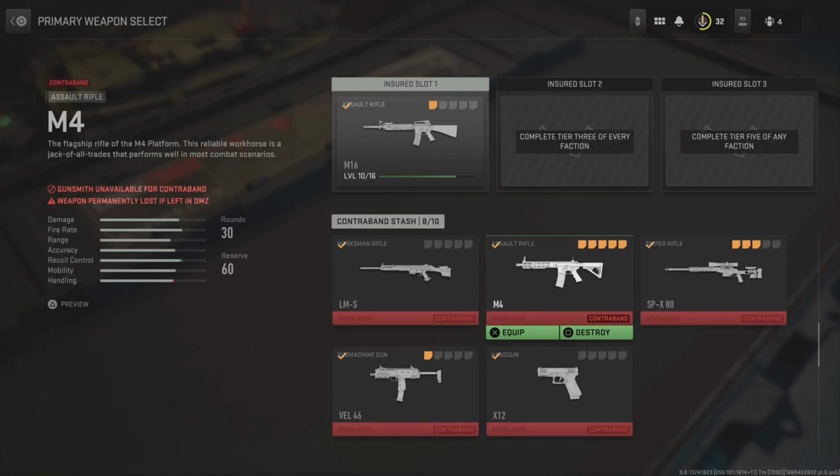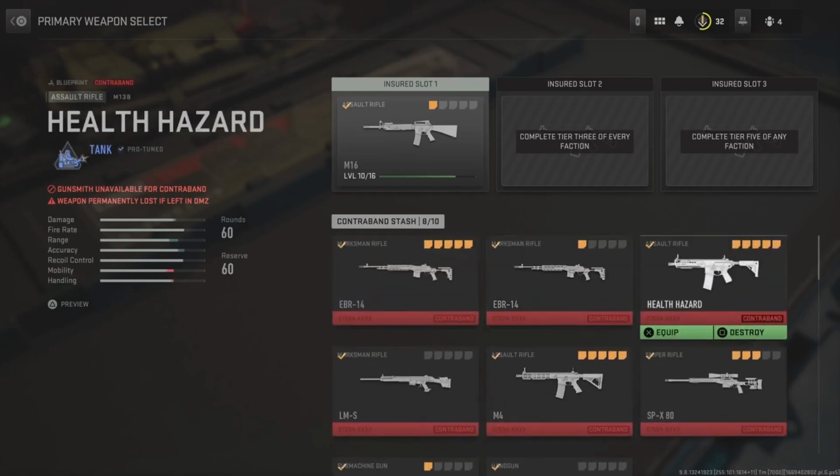First of all, there's no way to check what attachments are on it, other than it showing that there's 5 attachments on this M4. This health hazard, that is the one that the chemist drops. It has quite a bit of attachments on it. As you can see, that one's maxed out as well.